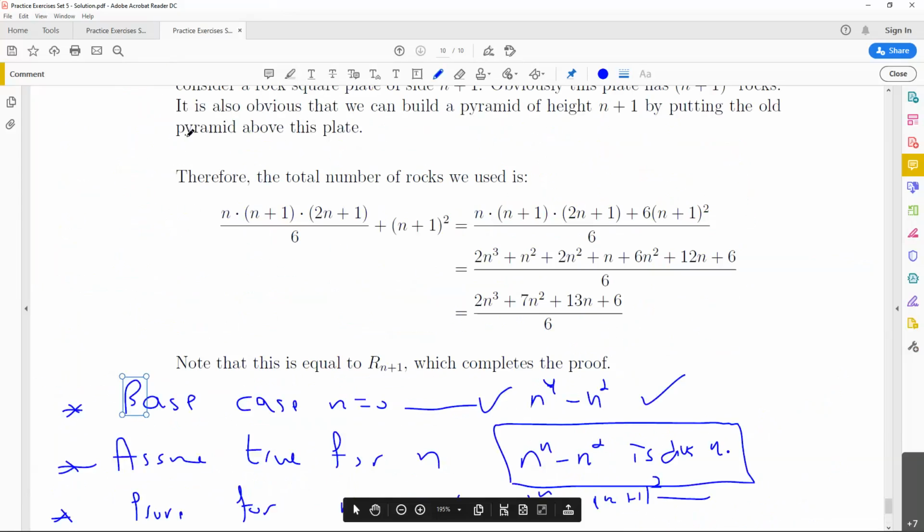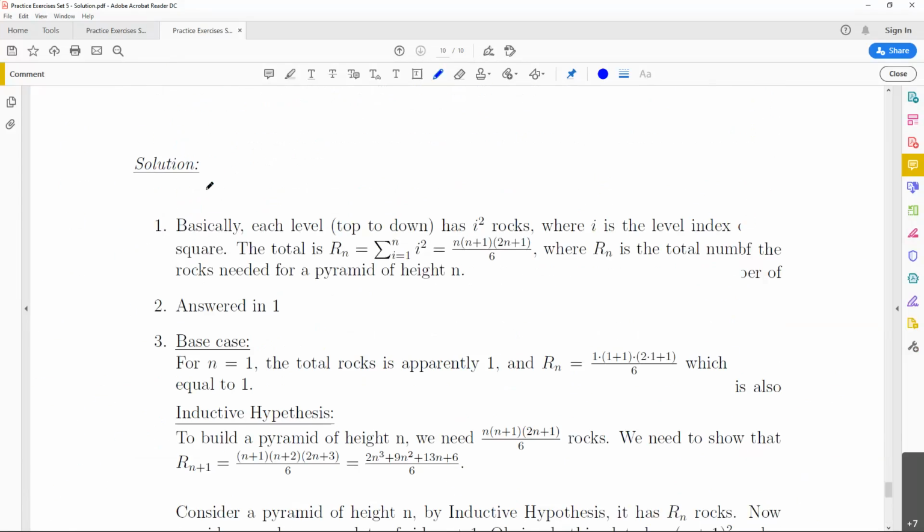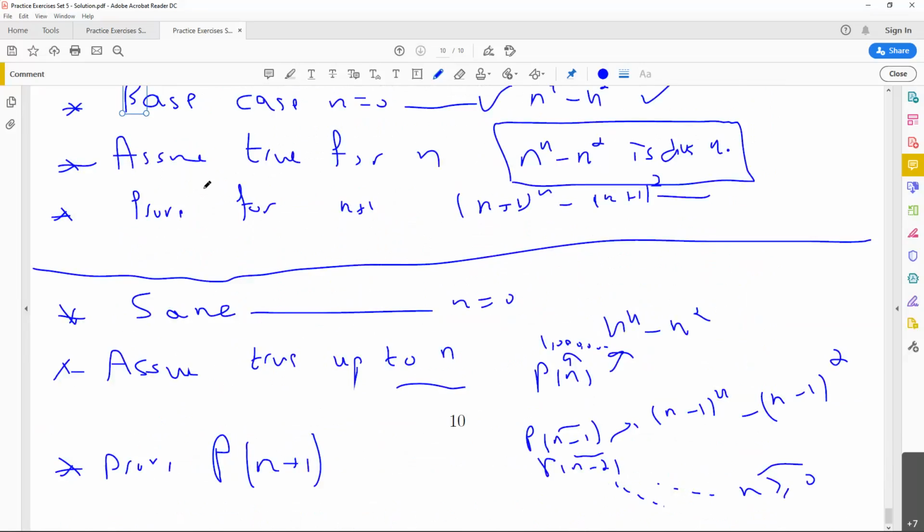One more question. Can you solve a proof by mathematical induction instead of strong induction? It depends on the question.